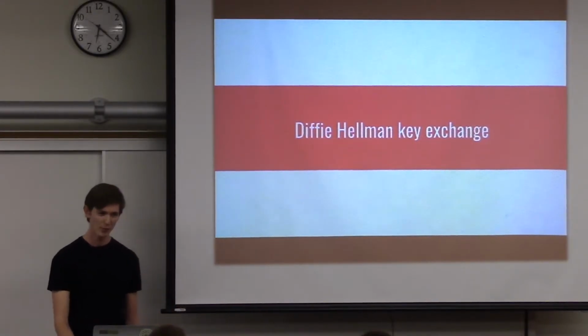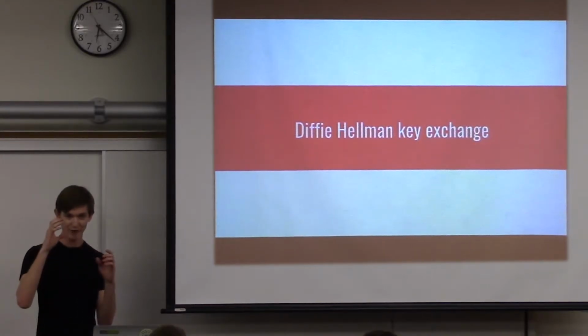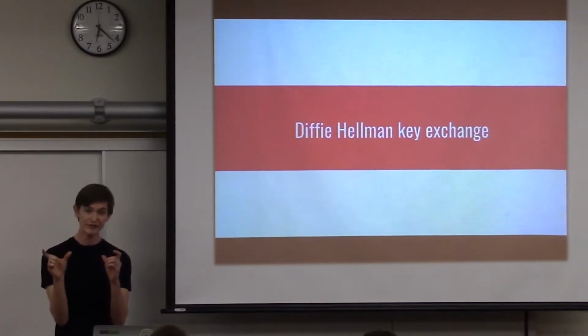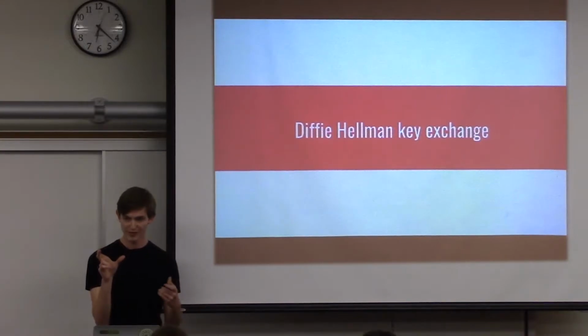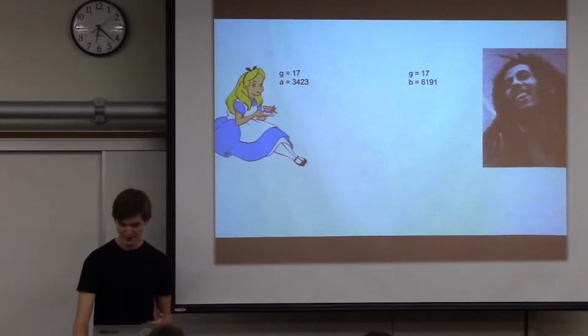So it uses a property of really big numbers that if you take a really big number and you raise it to the power of another really big number, you get that result, right? It's actually really difficult when the numbers are large enough to figure out what power the number was raised to get that result, if all you see is the result. So that's what we're going to use.